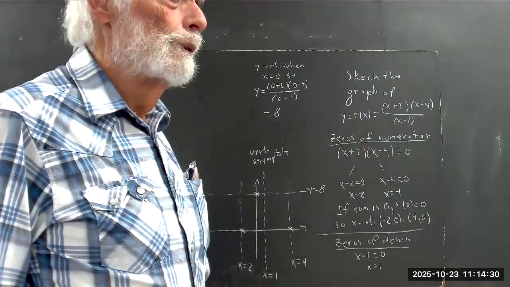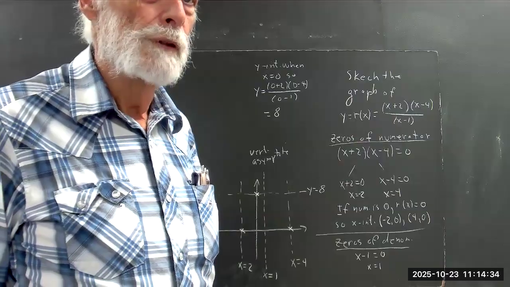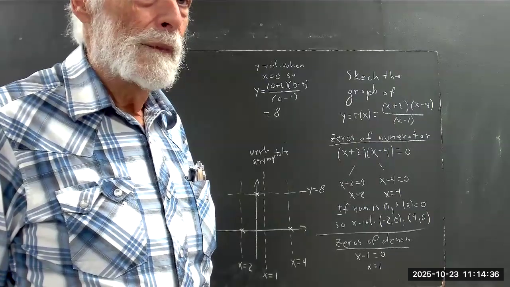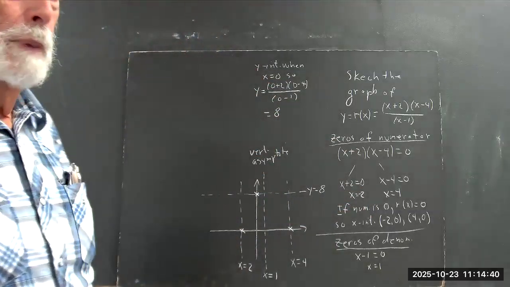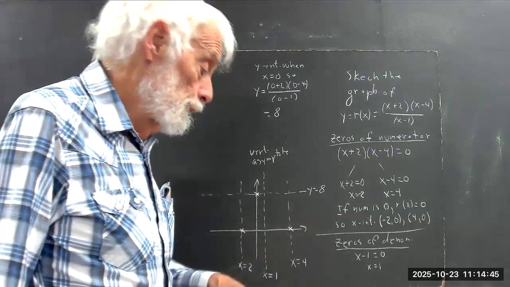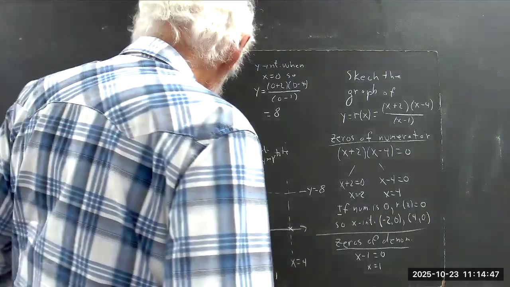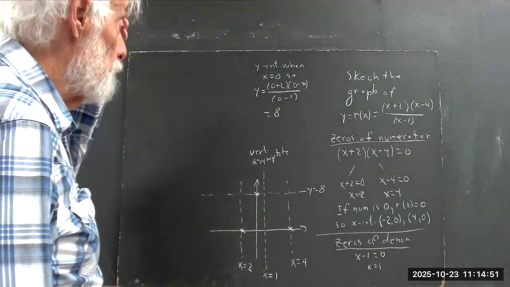And we call that a removable singularity. You need to read your text a little bit and see what the videos say about that. I could talk about that, but I want to focus on the basic bones of the problem. So there are things I'm not telling you, which you need to pick up from OpenMath by reading the text, by working the problems, by looking at their videos. Okay.